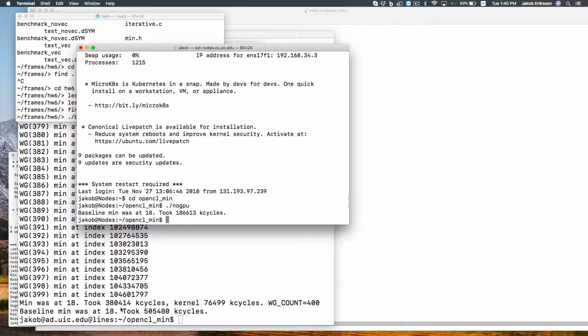But if we were to do another couple of little computations of this order, work on our data set more than just finding a minimum, it looks like it took us 300 million cycles to get the data in. So as long as we do twice the amount of work, like do this work a couple of times on the data set, now it's a win with the GPU already.